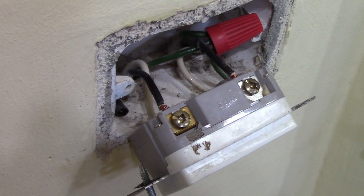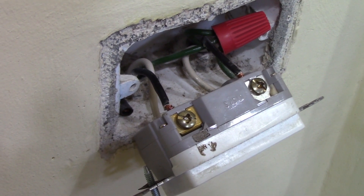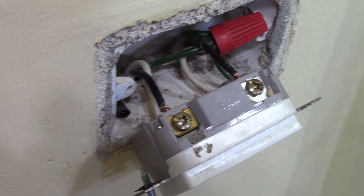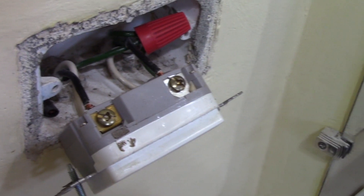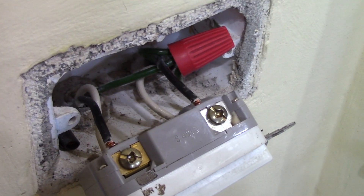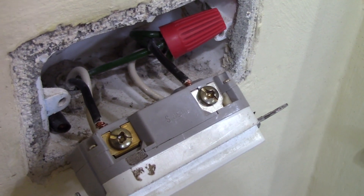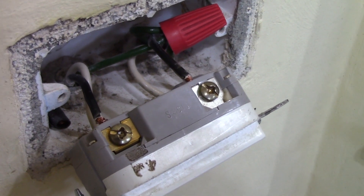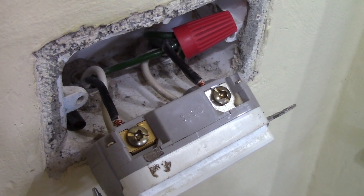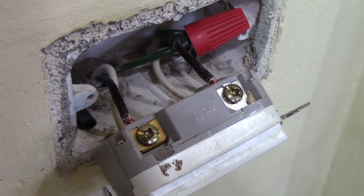So I fixed up those connections, got the strands all back together and put back in the hole under the terminal as they should be. Used a slightly larger wire connector and had to trim off those ground wires so it would tighten down nicely on top of the conductors with no stray strands sticking out. They left about one and a half to two inches of wire here to make your device connections, but let's put this back in the box and turn the power back on.